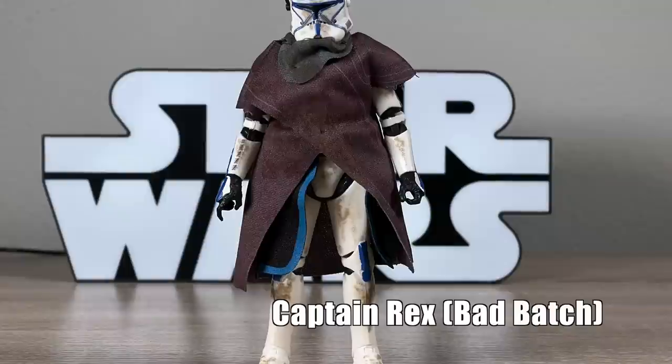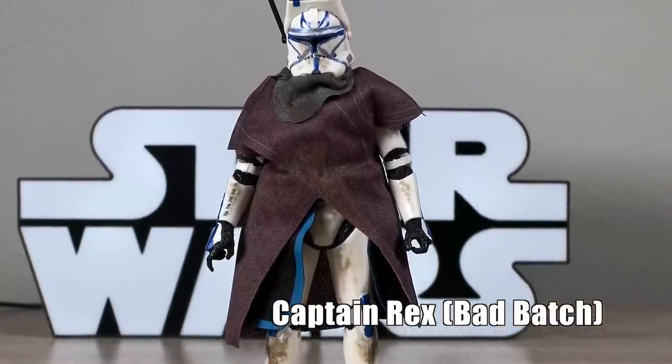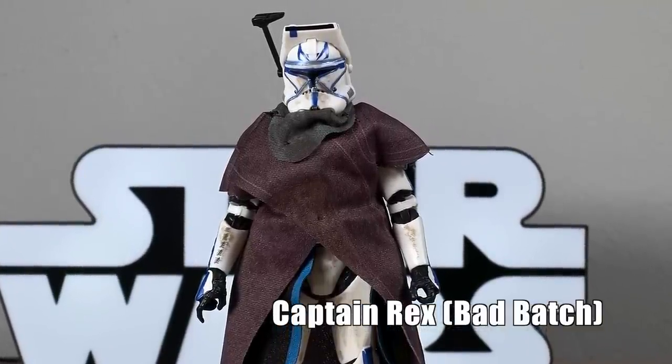Now you might be thinking, Mike, Captain Rex is great. I love Captain Rex. I agree. Except this Bad Batch version is a worse version of the vastly superior regular release version. And you might have bought this one because it was hard to get the regular release version. He came out in 2018. He's been released a couple times, but for some reason people still don't have them. They're collecting late, whatever.